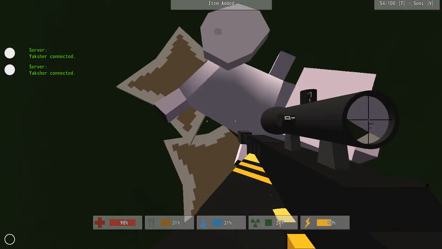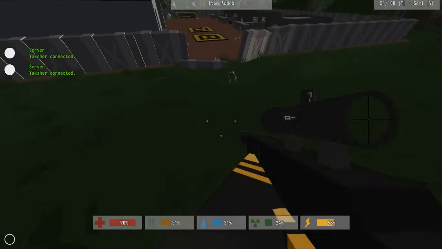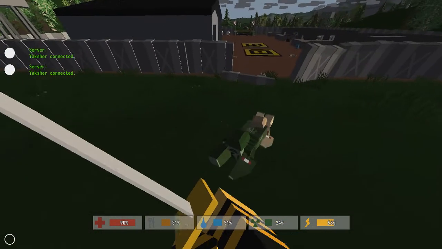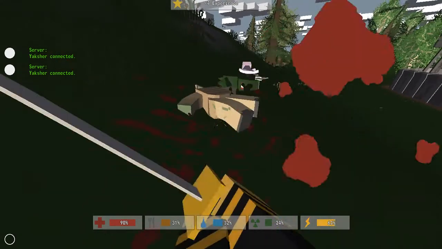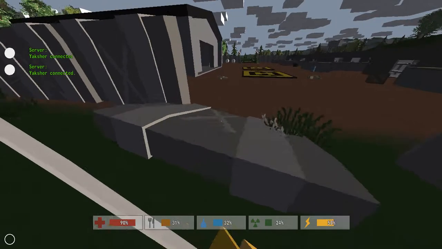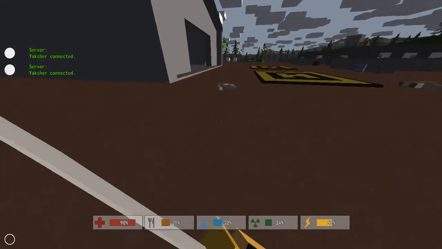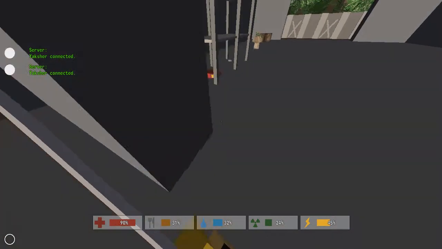Okay, so the pigs drop raw bacon. Funny. Here are a couple of military crawlers. These are probably the hardest zombies to kill. Military walker, then civilian crawlers, and then military walkers, because military zombies just have a bit more health, which doesn't make them that much harder.